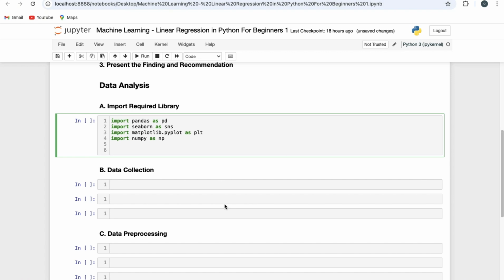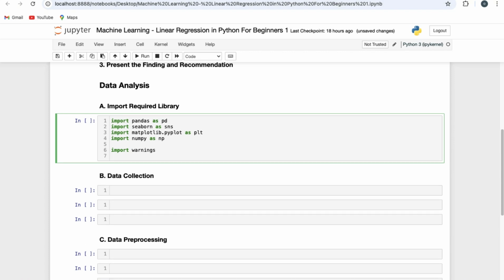Import warnings, then warnings.filterwarnings with ignore in brackets. So for now, these are the required libraries that we are going to import.